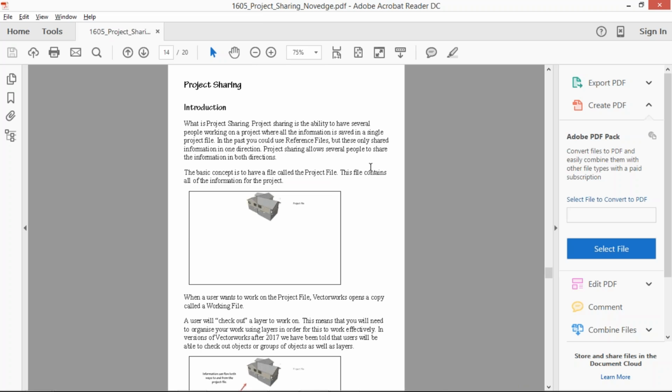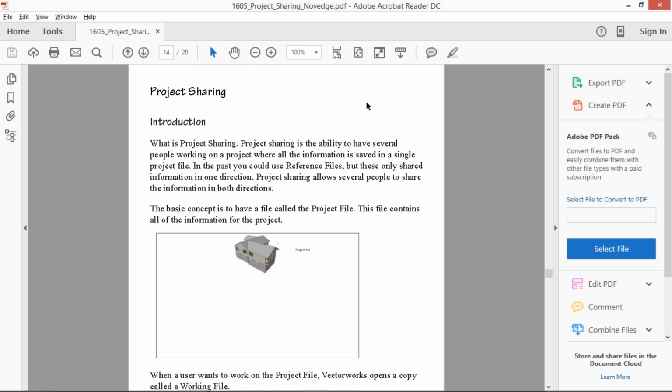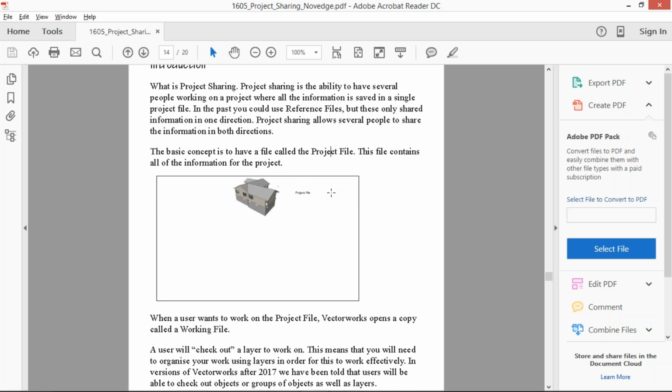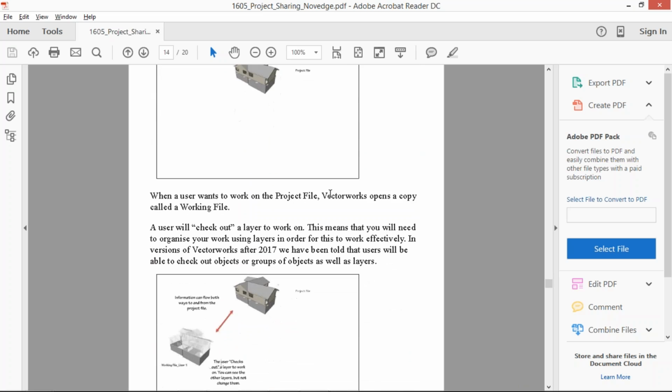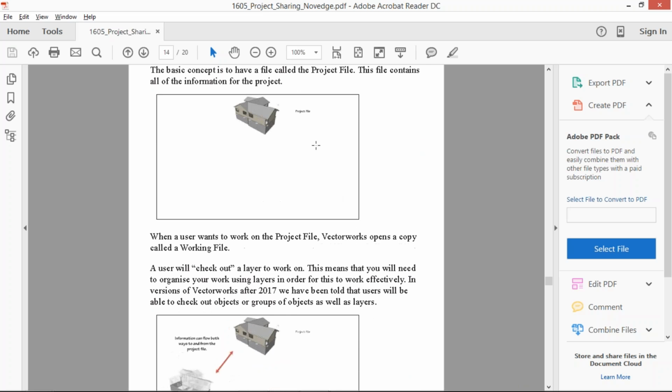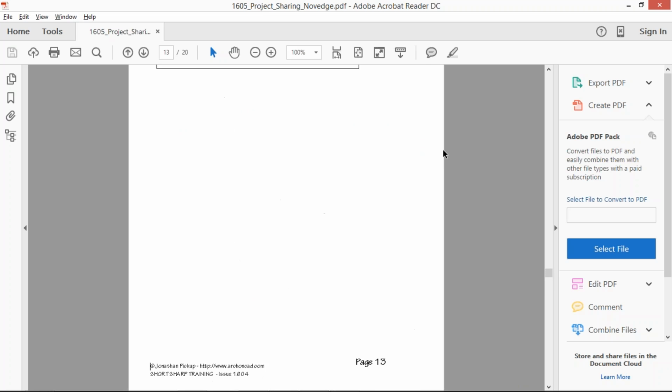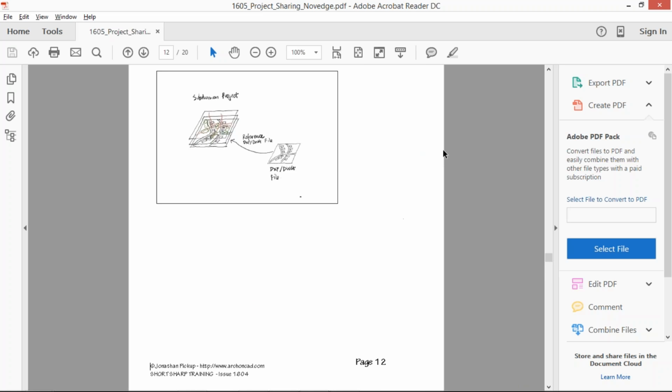Let's look at the concept of project sharing again. I've said to you before that you end up with a project file, and the project file sits on a server and shares to other people. Now, one of the problems with referencing has been that when you reference information, let's go back to the differences between referencing. In this image you might notice, Barbara, that I've got a single arrow with an arrowhead only at one end. And what that means is that the information from this DXF file is only going in one direction.